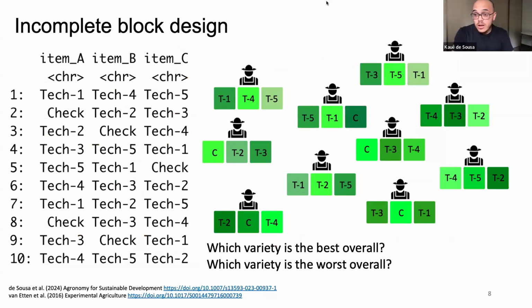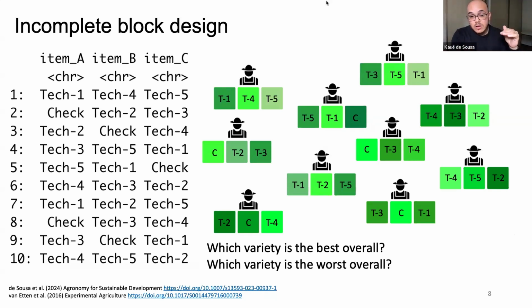Tricot is an incomplete block design. So this means that you set up the trials randomly, but also in a very structured way. So even if you lose packages or if the farmer decides to leave the project, you can still keep the structure of the design, because the design follows what we call the optimal design.